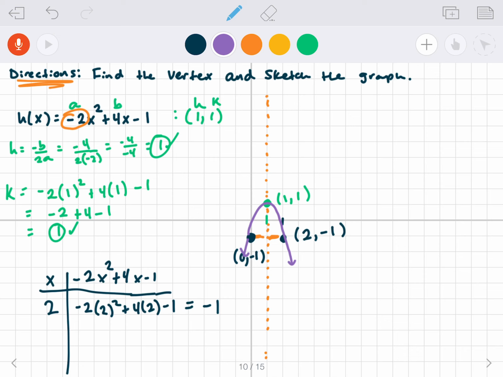And again, you can find more points if you want. I didn't specify how many points to find, but remember, guys, a graph has an infinite number of points. We can put in any input we want here. We could put in x equals 0. We could put in x equals negative 1,000,000. I mean, it wouldn't fit on the picture, but you guys get the idea. We really only need 3 nice points to make a good looking quadratic though.